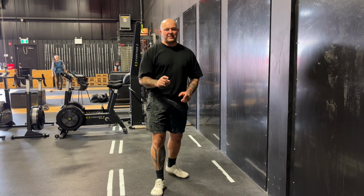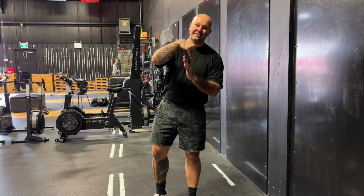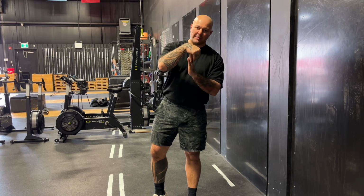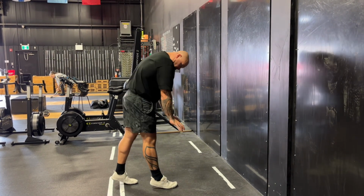The goal with the kick up is to be able to make sure we get our shoulders and our hips over top of our hands as soon as possible. That's gonna make the kick up easier. We don't want to drive into the floor, but roll over it.